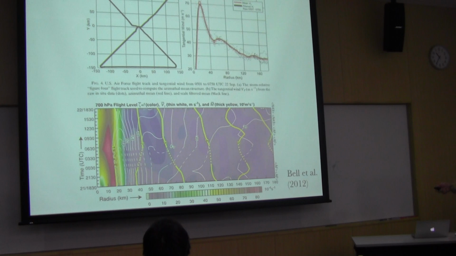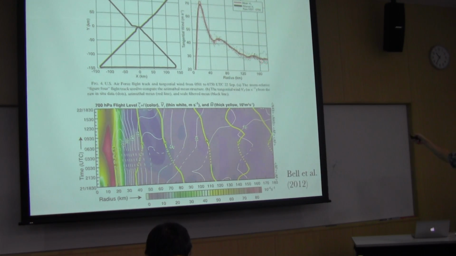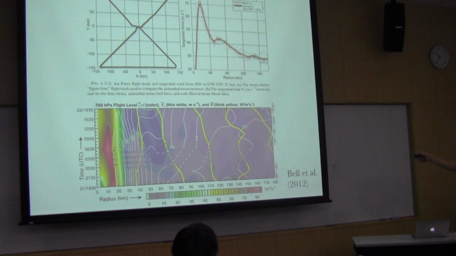So what we did was apply a 10-kilometer smoothing filter to try and beat down some of the noise to look at just the mesoscale structure. If we apply that filter, we get a smoother curve, and that allows us to calculate vorticity, because the vorticity is dV/dr. If you put all those little wiggles in, you get a lot of very noisy structure. So I did that for all the passes, for the Air Force and the NOAA 43 that were doing these figure 4 patterns.